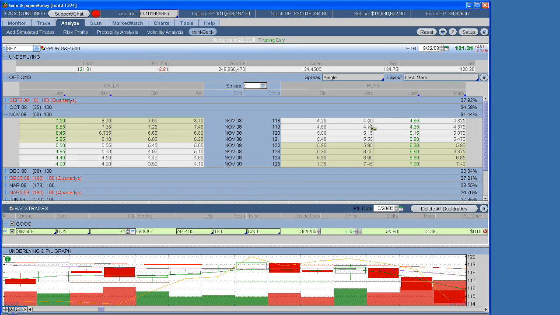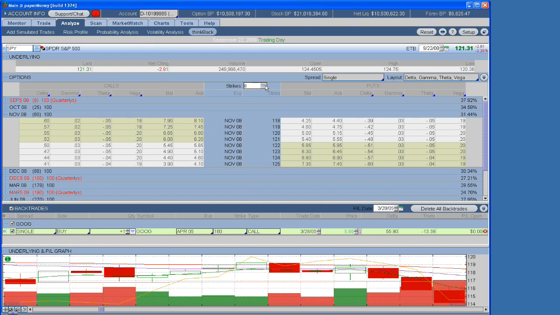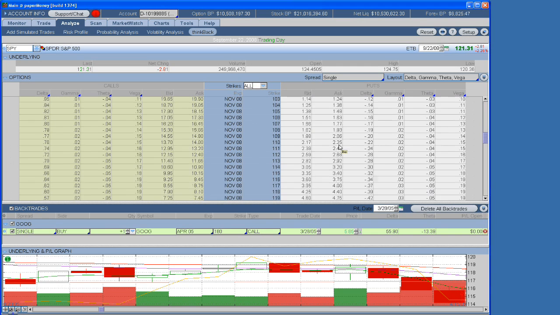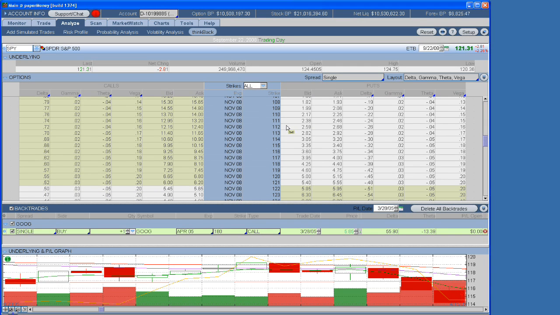And let's say that I wanted to do an iron condor. Now, again, just like before, you can go to your Greeks. You can open this up to all. And if I were to look at doing an iron condor, I might look at doing something like this.